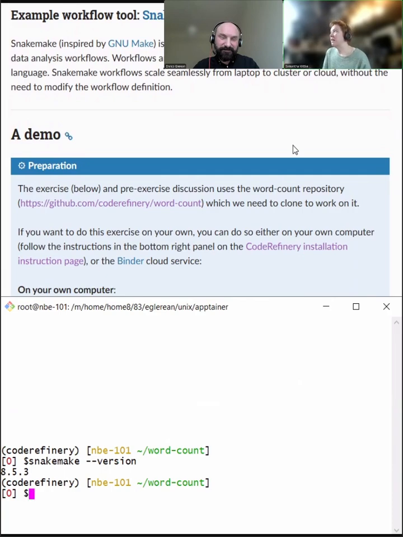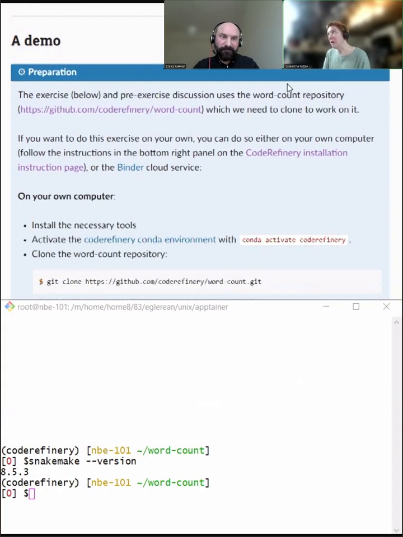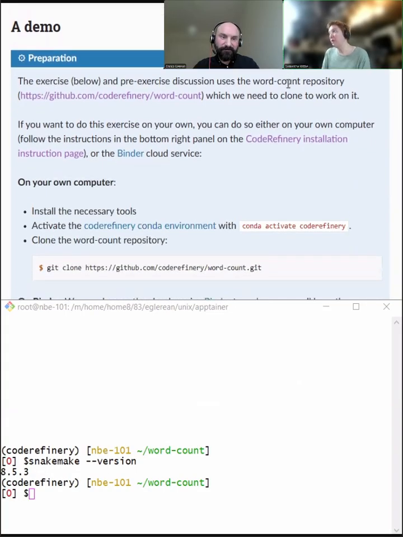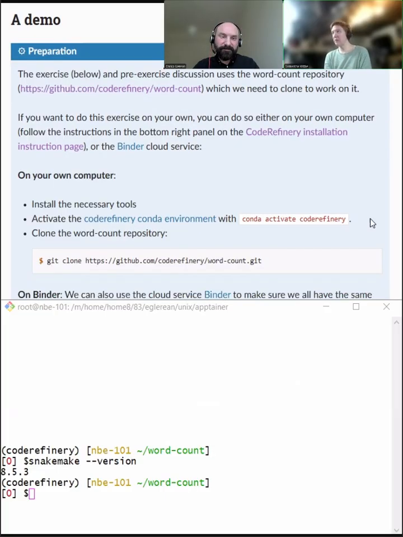It can also be used on multiple platforms, and it has some things that make your life easier in situations where, for example, you have a lot of computing power and want to run things in parallel. Snakemake can make that happen without you having to worry too much about it. It's a completely general tool, but fairly often used in bioinformatics, where it comes from.